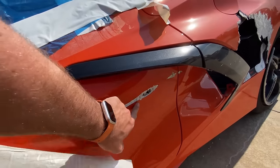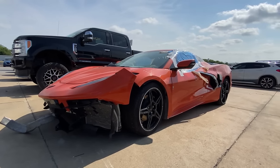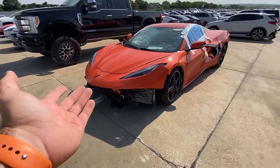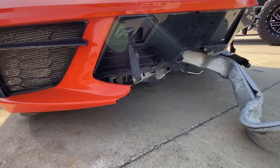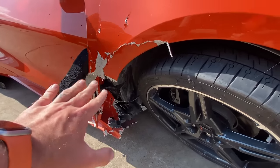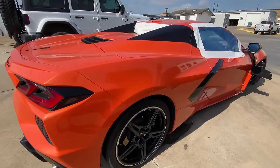The front end has seen better days — it ran over something very low. My concern when a car is hit like that is that the oil pan is wiped off or the subframe cracked. But it's a rear-engine car, so we don't have that to worry about. I would have no hesitations buying a C8 that's hit that way — a C7 or C6, probably not. The side damage is probably the worst of it. If we were buying this car, it would be for parts, not something to fix.